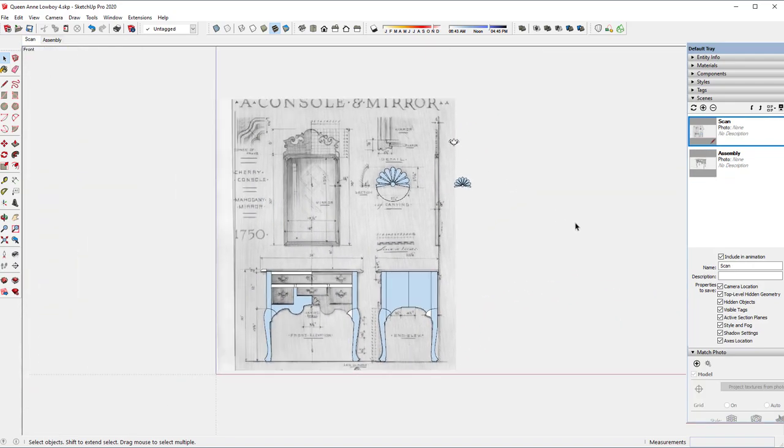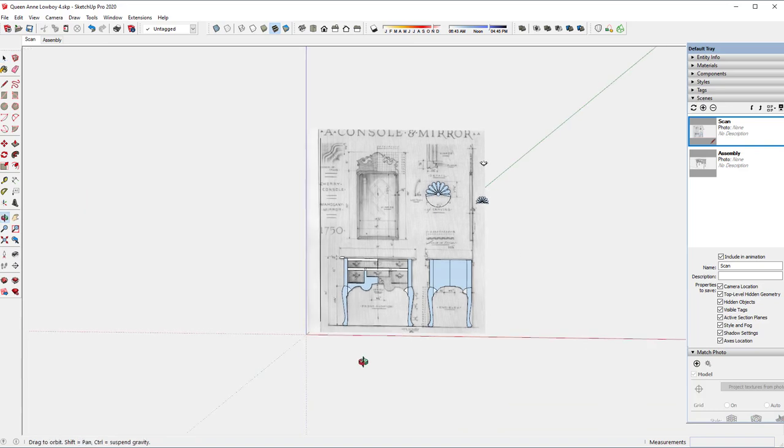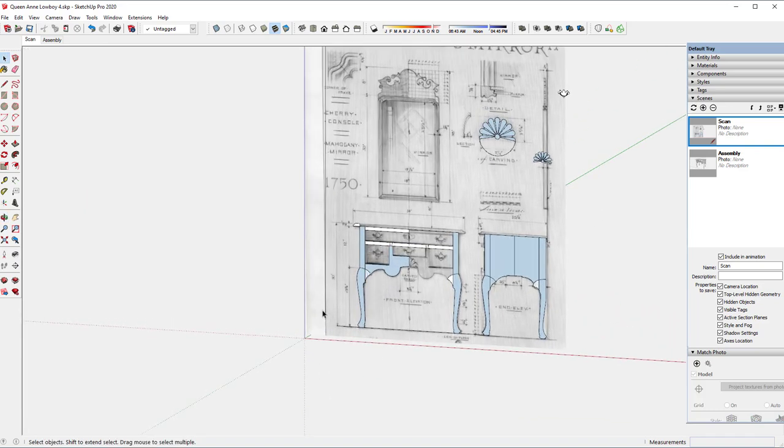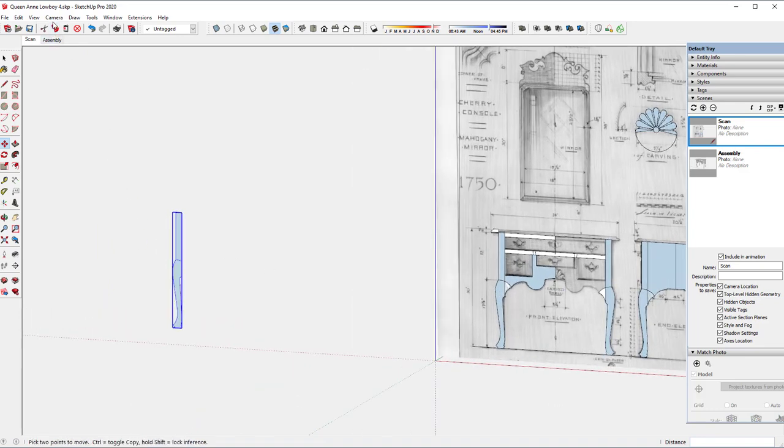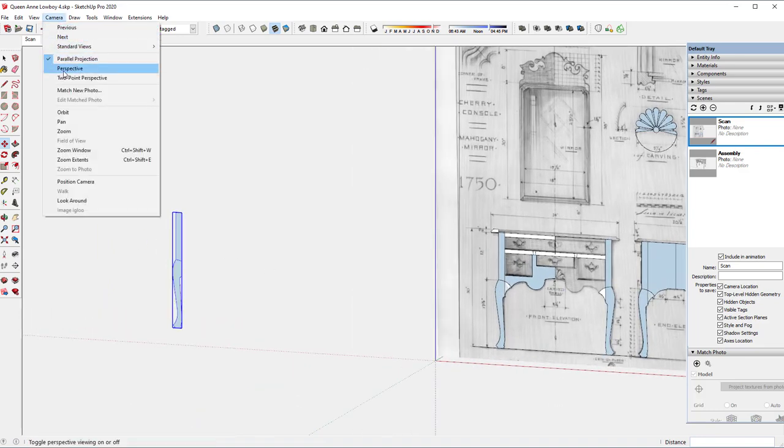And the first thing I'll do is just copy this front leg face here that I've shaped over the drawing, and it is full size. And I'll bring a copy of that shape over here. Let me change camera to perspective here.